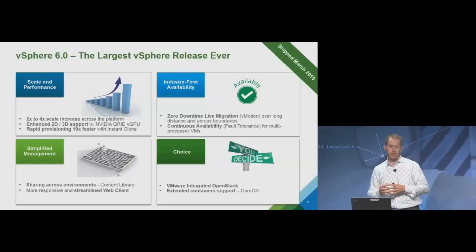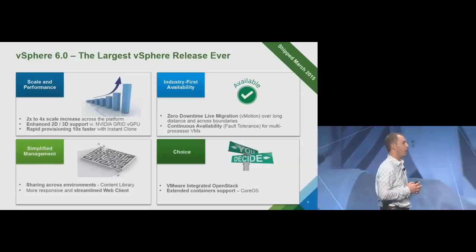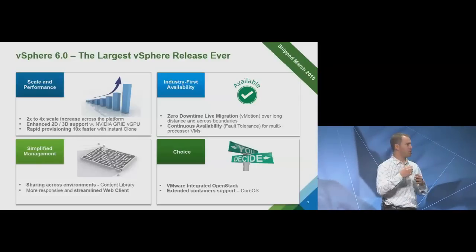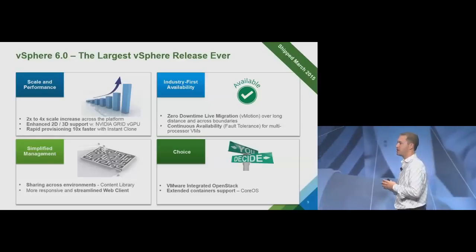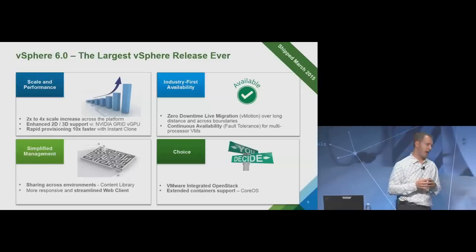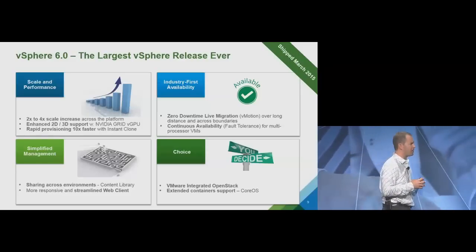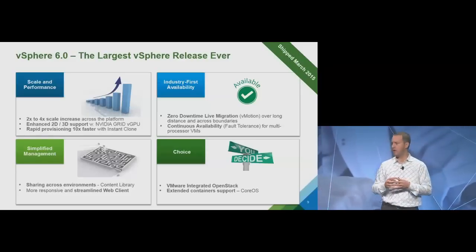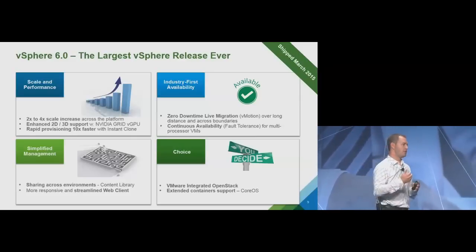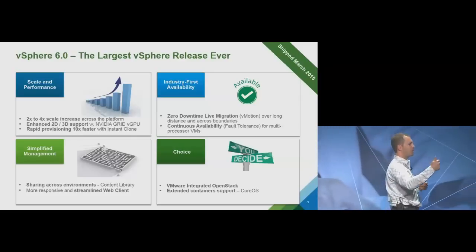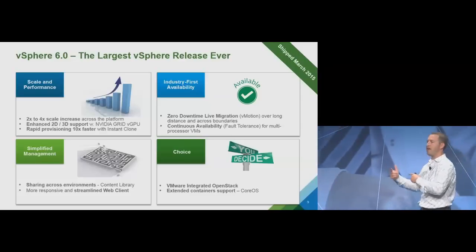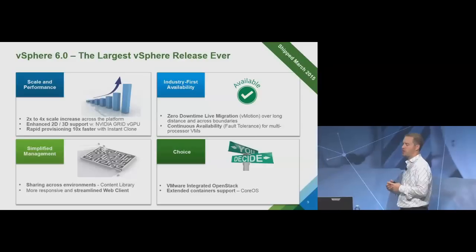And the last piece around choice, we did introduce integrated OpenStack 1.0 that came out also in February. We announced in February, shipped in March. We've had over 1,000 customers touch this so far and are working on some of the references that we have. We made a few of those public at OpenStack Summit a little earlier in the year. But really for me, when I talk to most vSphere customers, there are 2 comments that come up every time. Tell me what you're doing on containers. Tell me what you're doing around OpenStack, right? It doesn't mean that everybody's driving down those paths, but they need to be aware of what's going on.